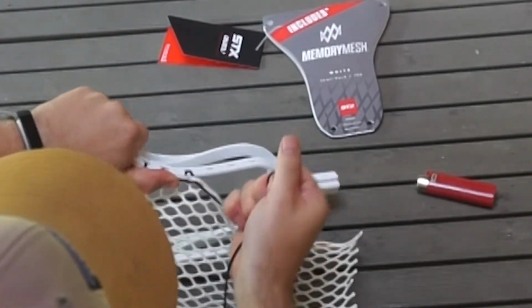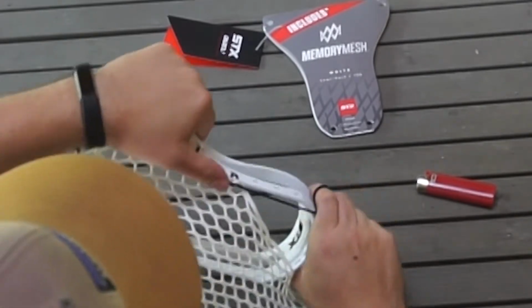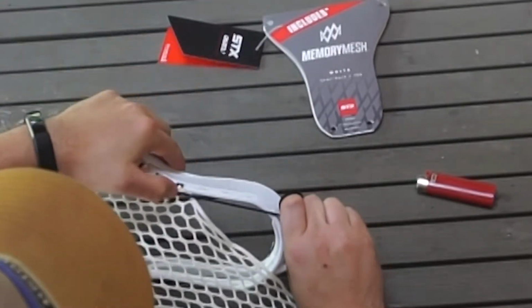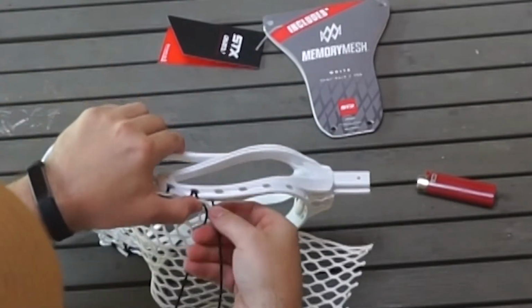Pull out the tension, pull it out. Alright, and that's what it should look like there. 2 in the same hole. And we're going to do the same thing on the next hole. So we're going to go down.